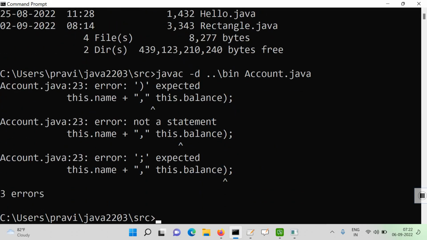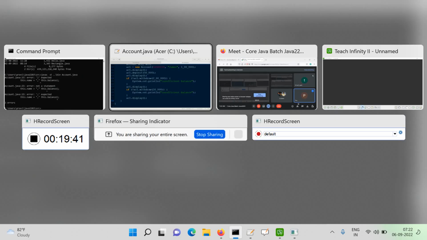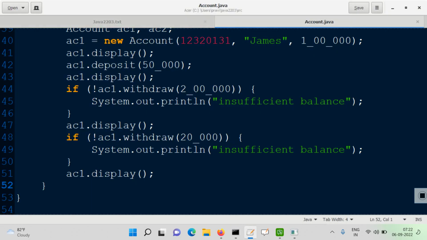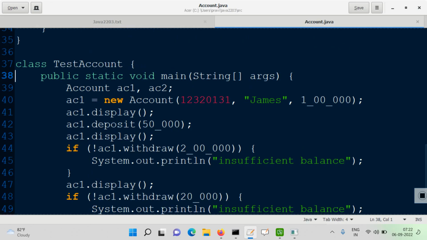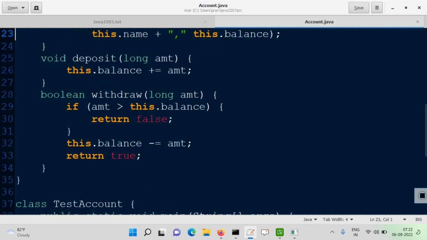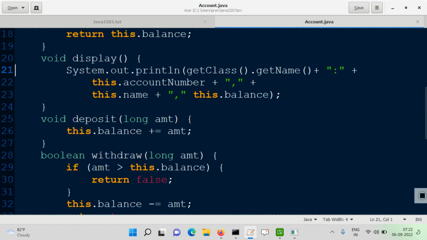Okay, yeah, I think there is some concatenation missing there. The plus is missing in the display method. So let's make the correction there. That plus, okay, string concatenation.